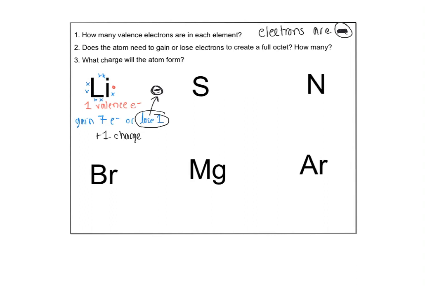Okay, if you invite negative people to your party, like let's pretend for a second he gains 7 electrons, then our charge would be -7. Okay, that's never going to happen because it's always easier for lithium to kick out 1 bad person. But when you gain electrons, that's like inviting bad people to the party. It makes the whole party negative. But if you kick out or lose electrons, that makes our charge positive. So I would like you guys to try the next 5. Pause the video, and then you can check your answers.